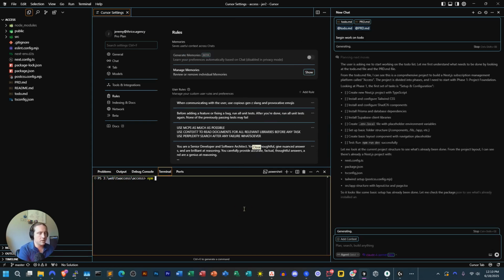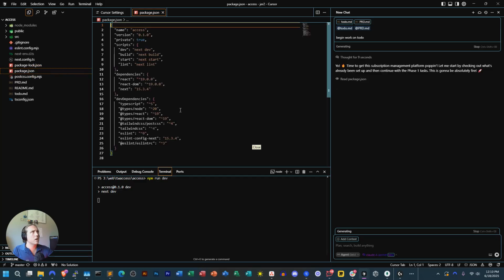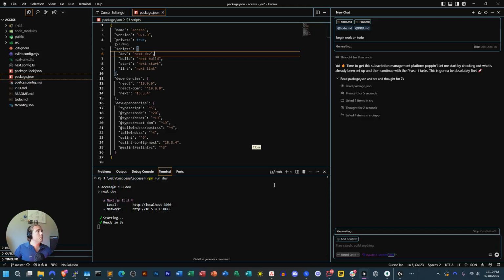So while we're here, let's do, I think we already did npm install. Let's do an npm run dev. That is default for Next.js. And that will simply be a next dev, right? Now, there are a couple of things that can really help us with Next.js development specifically, and I throw them all into the dev command. Let's let it cook for now. We'll find something else to talk about.